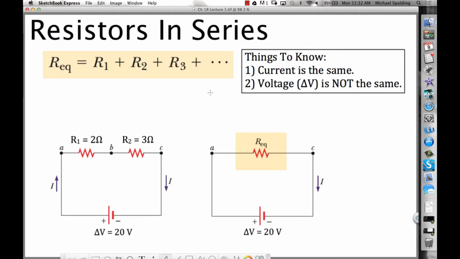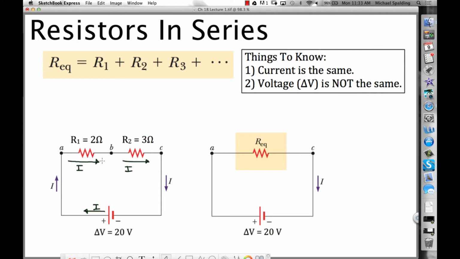Now, let's get down to business here. Today we're going to talk about resistors in series. Tomorrow we're going to talk about resistors in parallel. The first thing you have to recognize is why these two resistors here would be considered series. The answer is there's no branching in the circuit. The current comes out of the battery like this, positive charge motion, goes up like that, goes through this resistor, goes through that resistor. Did the current branch? Was there any splitting? Nope. That's the defining characteristic of series.